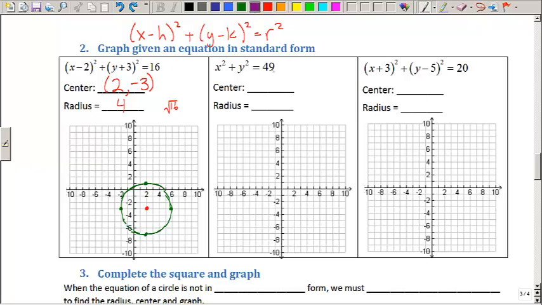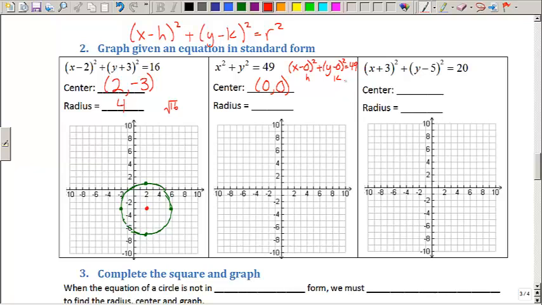x squared plus y squared equals 49. Well, I would like to find the center. Notice there's no parentheses here at all. So I'm not subtracting anything inside the parentheses with x. I'm not subtracting anything inside the parentheses with y. Another way of thinking about this problem is x minus nothing squared plus y minus nothing squared equals 49. Notice we just don't write the parentheses if there's not anything inside them. So my h would just be 0. There's nothing inside with the y, so that would be considered a 0. So we have my center being 0, 0.